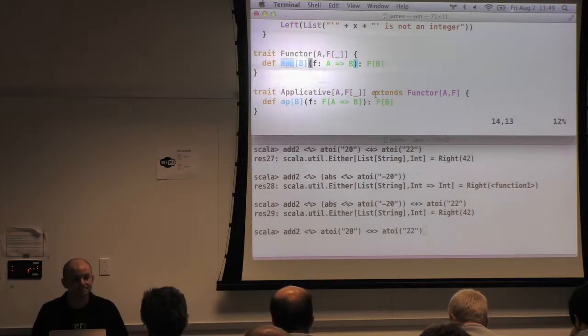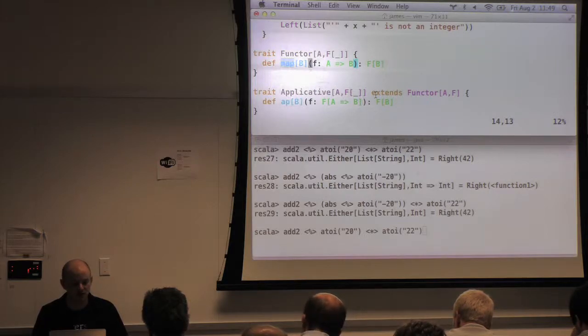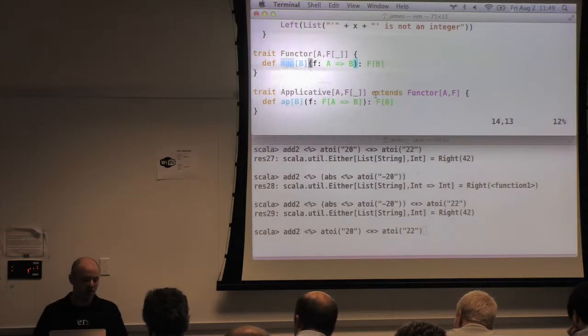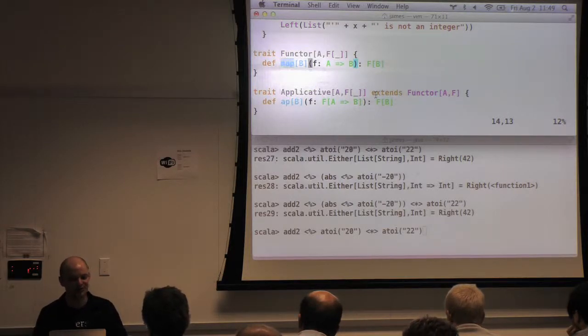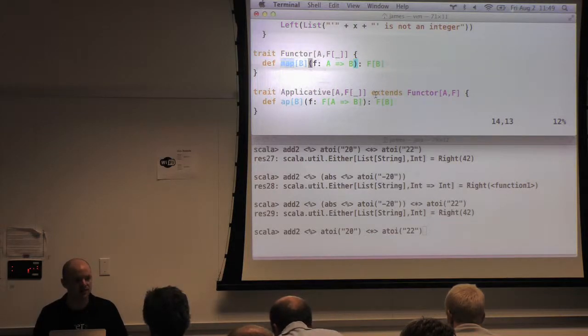And it would be very, very valuable to see a non-trivial example. Yeah, I agree. So the question is, it would be valuable to see a non-trivial example. I wanted to take this all the way to a web application, but unfortunately, that would take far more time. So we have this simple trivial example.